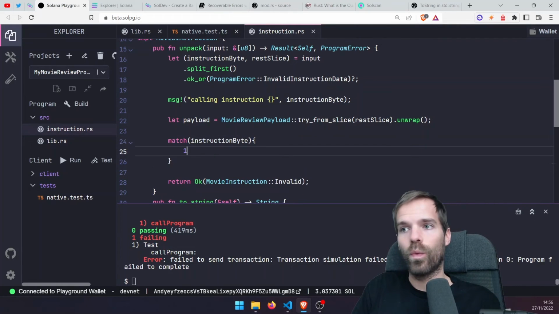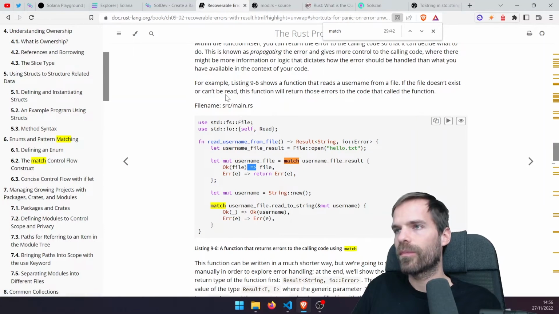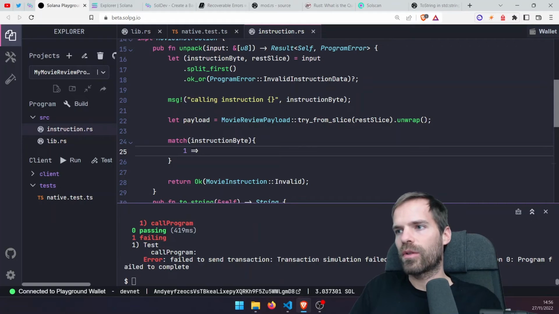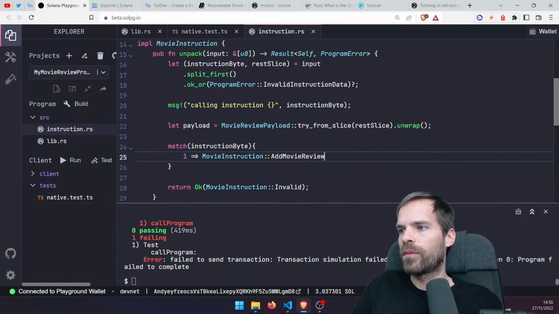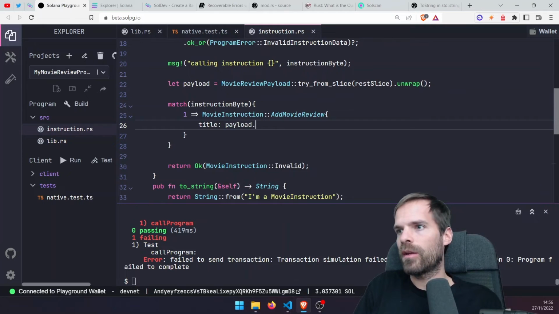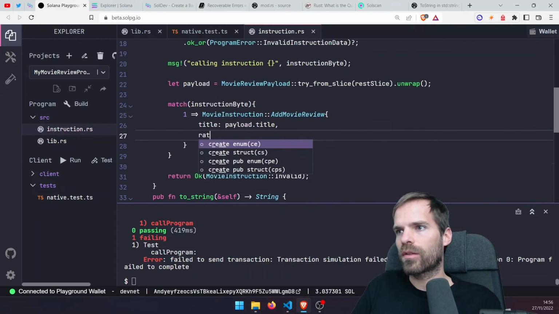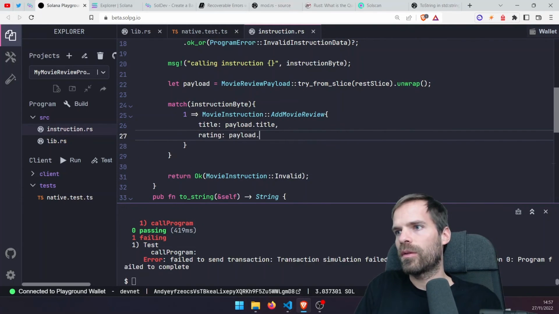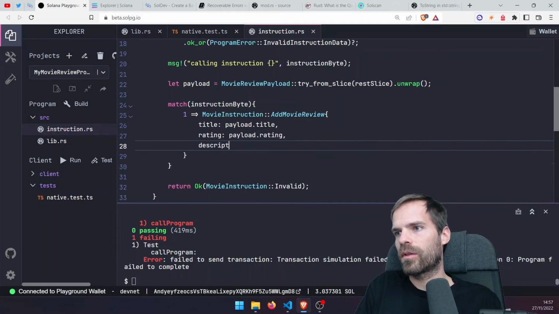If it's 1, let's say, I think James did it with a 0, but is that the right error? Yep. Then we return a movie instruction, or I could also write self here, add movie review with the title being payload, title, rating and description being payload, rating and description being payload.